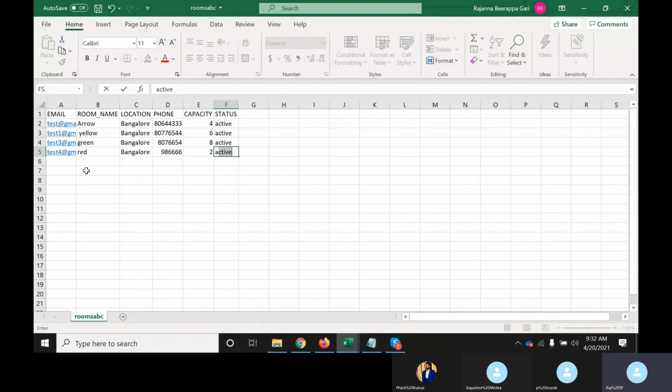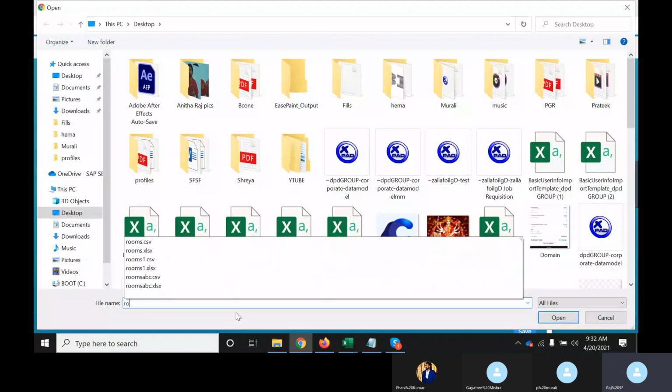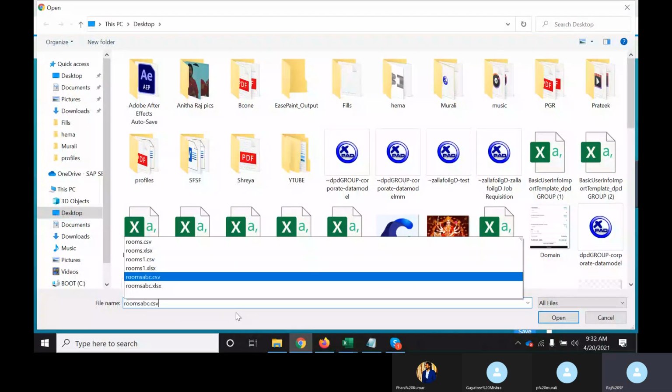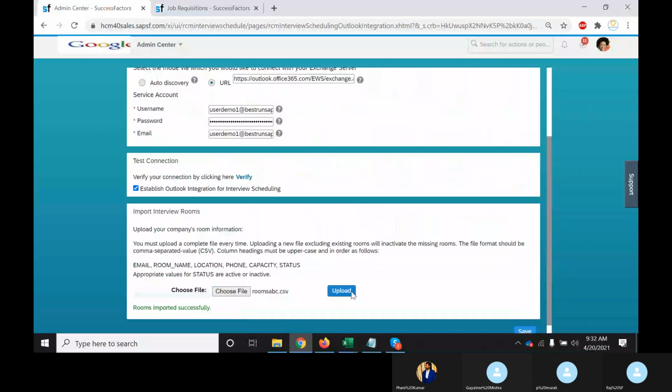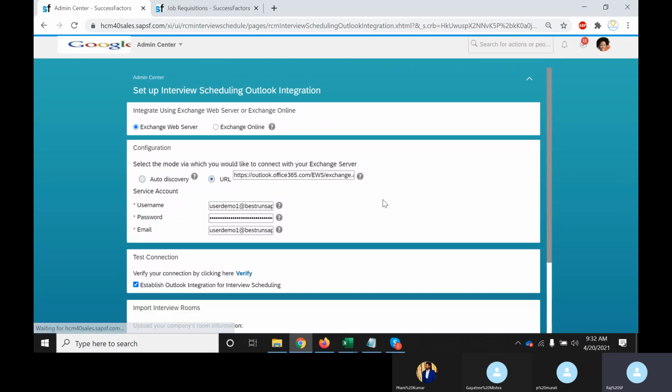Same way, you copy this page and again you go to Outlook. Better to refresh the page and upload it every time. Otherwise, it will take a lot of time to validate.